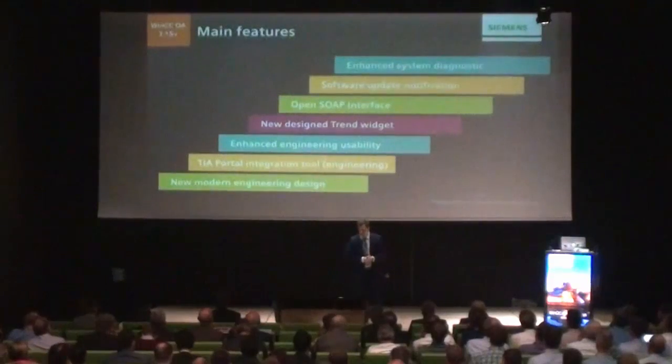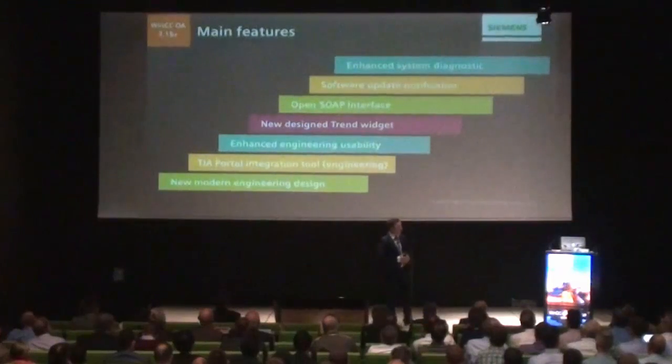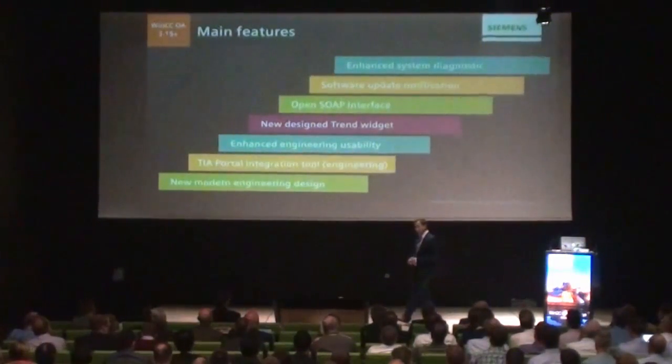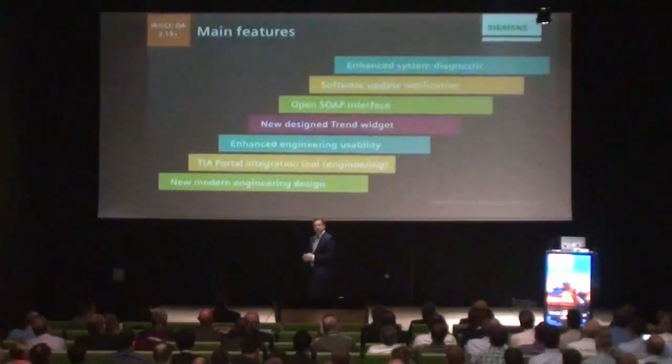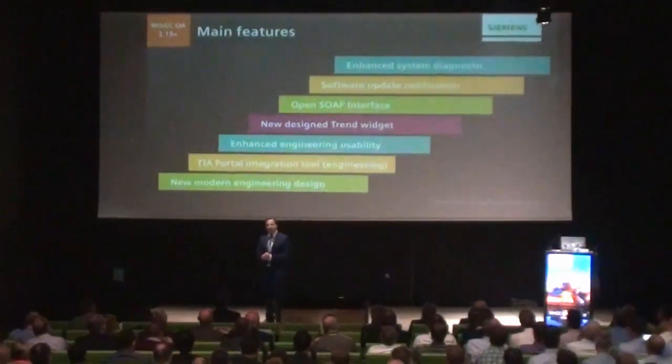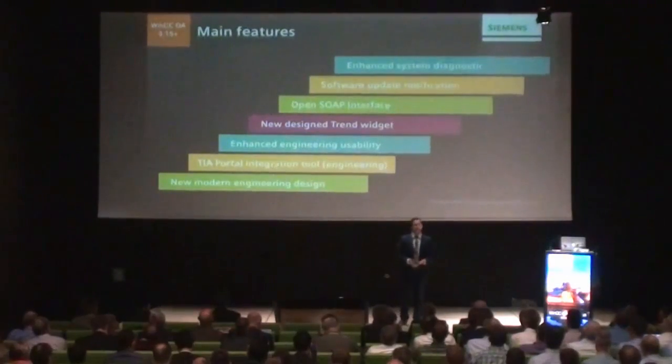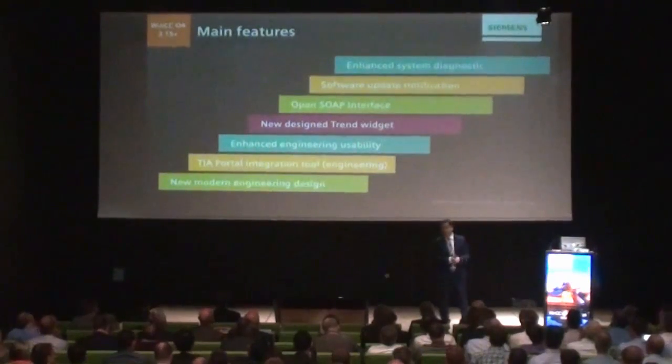Enhanced engineering usability. We don't want just to make the Getty with a nice new design. We also want to work on the usability tasks in the Getty to make it much easier for you to work with the system. We also want to make a nice redesign of the trend widget. There's really a lot of features which we have in mind to bring to the trend and also some nice looking topics. We want to open our SOAP interface so you can use it as you want, not only with these 8 fixed functions.